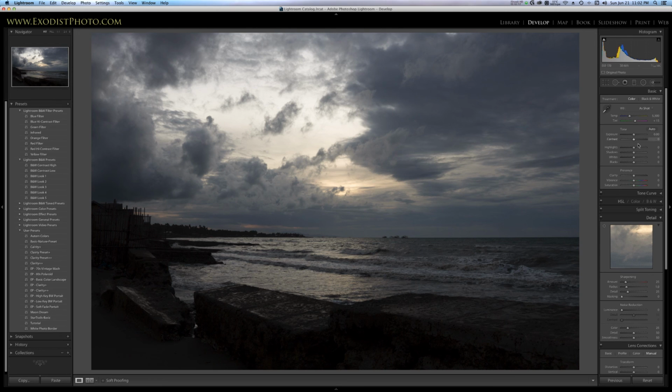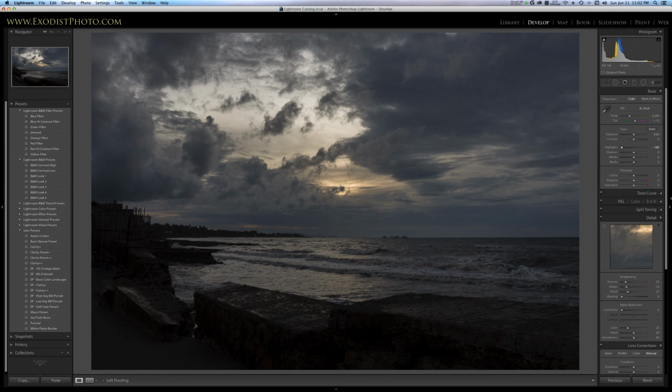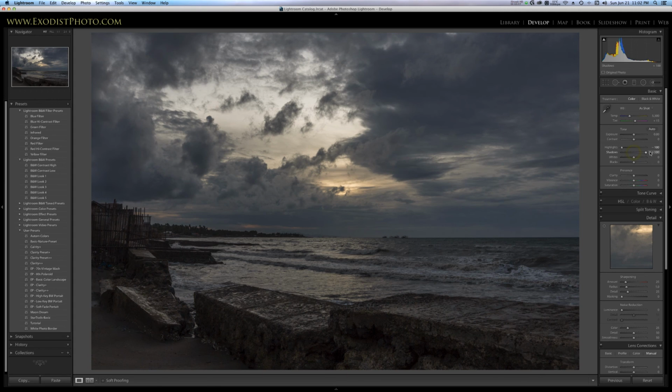Okay, let's first start with our exposure and contrast and stuff. Let's bring our highlights down. Try to pull back some of that data we lost up there. Let's pull our shadows up and bring out some more of that detail we've lost. Okay, let me see if I can pull this up just a little bit. As you can see up in the histogram here at the top, the reason I'm pulling this up is because I don't want to overexpose the white where the sun is here in the center, but you don't want to leave it too low because then it looks very dull and fake. Okay, get that one done.